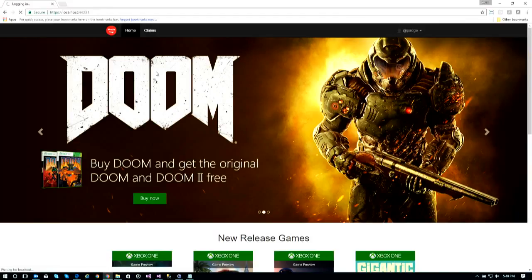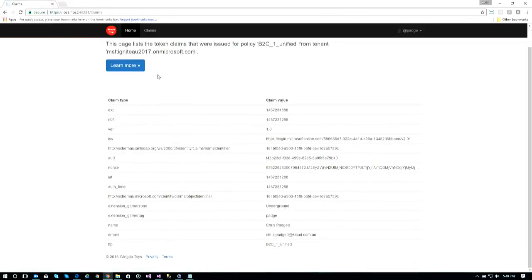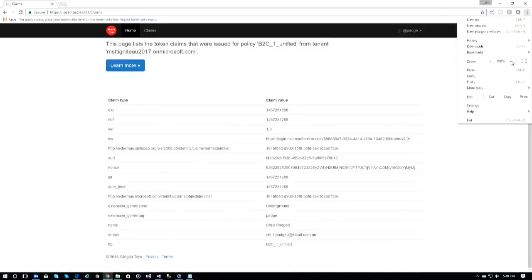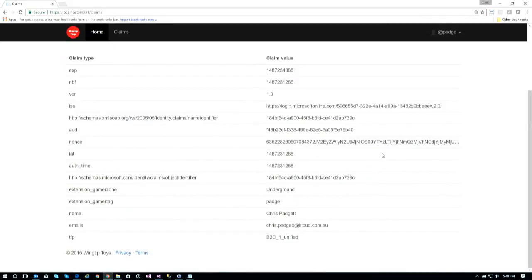If we want to have a look at the claims that were issued in the token from the B2C tenant, they're listed here. I'll just knock this up a little bit. If you are integrating applications with Enterprise Azure AD today, then you might be familiar with many of these claims, such as the issuer of this token being my B2C tenant, when it can be used from and to, which are the top two claims, when the end user was authenticated, this is an epoch time, those custom attributes that I've added to my B2C tenant to track users' gamer tags and gamer zones, my name and my email address, for example. It also includes the policy name that was used to sign me in in this particular case.